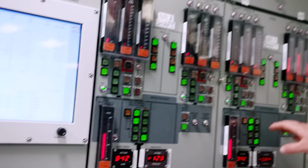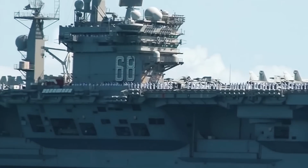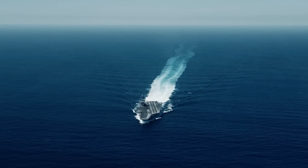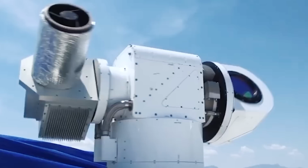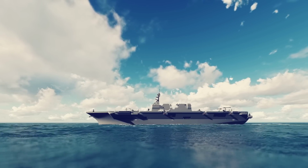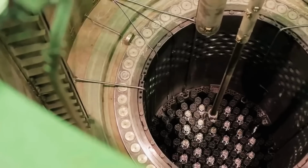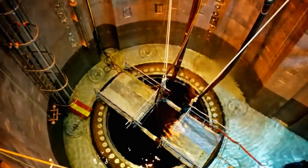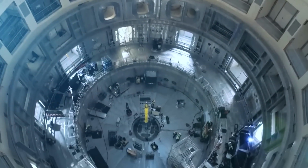And that 300 megawatts made it possible to do away with the 4 steam turbines and 4 diesel engines that are available on Nimitz-type aircraft carriers. Because 1,100 megawatts was not enough for such a 100,000-ton giant, but 1,400 megawatts is more than enough, even for the operation of laser weapons, which the ship is going to be equipped with in the long term. But this is not the end of the benefits of the new reactors. They're designed for 50 years of operation and do not require the reloading of nuclear fuel. On the Nimitz, the fuel has to be reloaded after 25 years. And this is a rather dangerous, time-consuming, and very expensive procedure. As a result, the labor intensity of reactor maintenance has been cut in half.